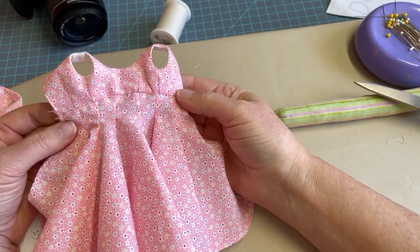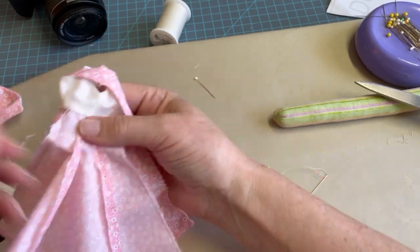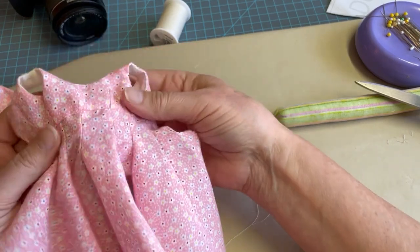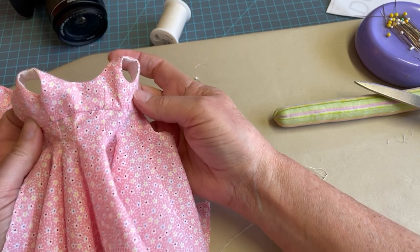With the lining sewn to the actual bodice on that seam, all we have to do now is just finish those final couple of steps, which includes sewing that center back seam from the hem to the dot, turning it right side out, getting a fit to our doll, putting on a few snaps, and seeing how our project actually turned out.